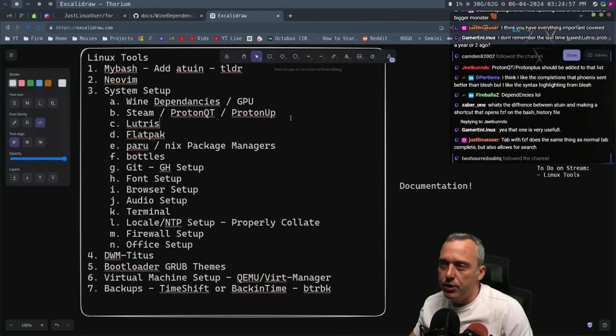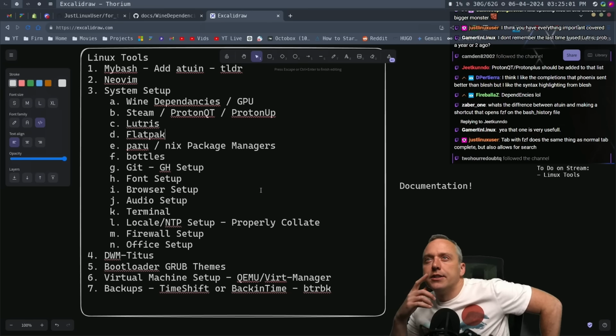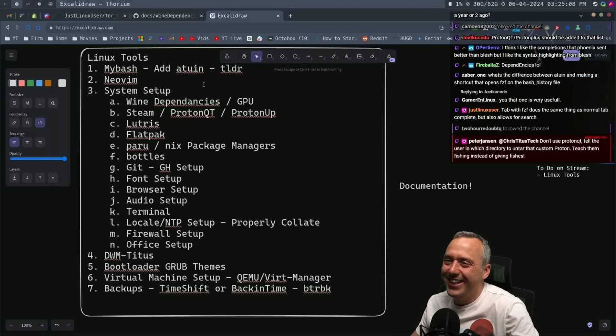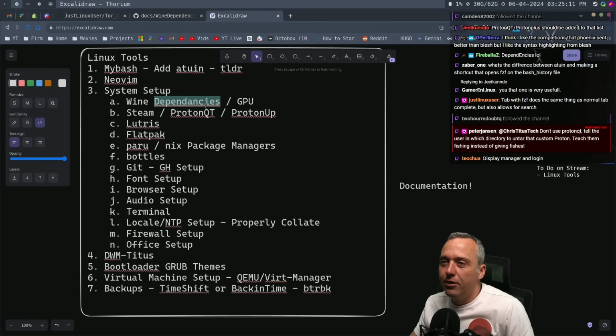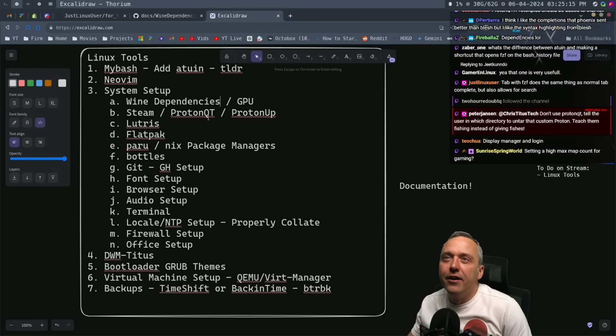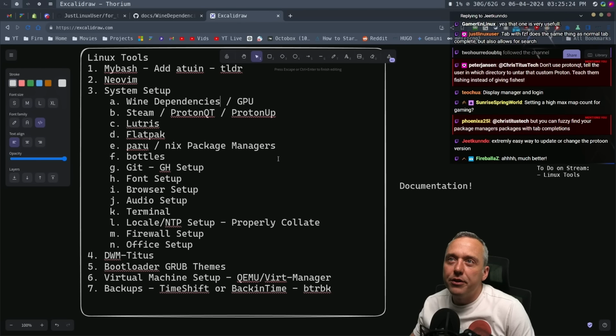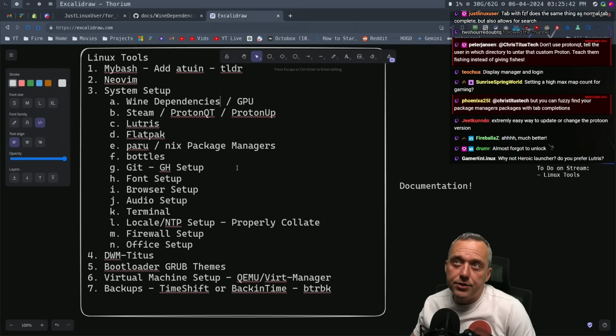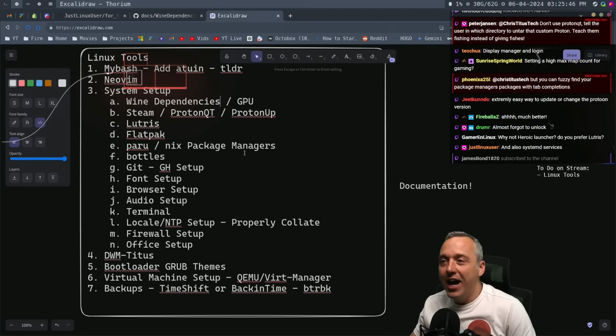I like just doing the Proton Up. So that's just my thought process there. Dependency. Oh no, Wine dependency. Oh my. But you can fuzzy find your package managers' packages with tab completions. Okay, and I think almost all of it's pretty good. Yeah, so I think Proton Up's really the way to go here.